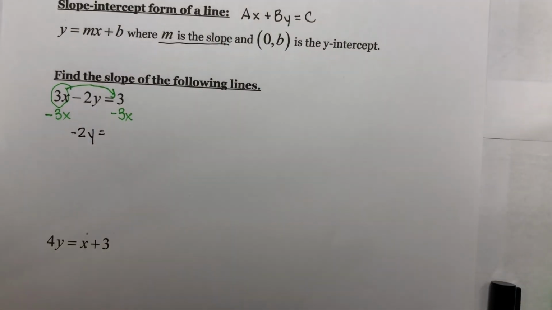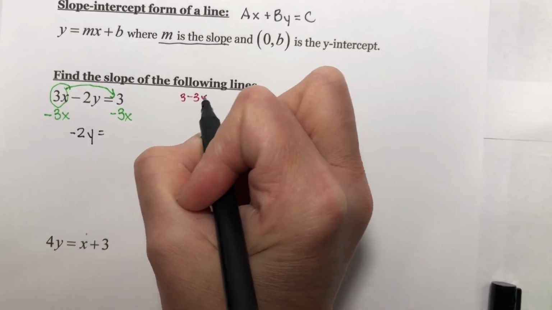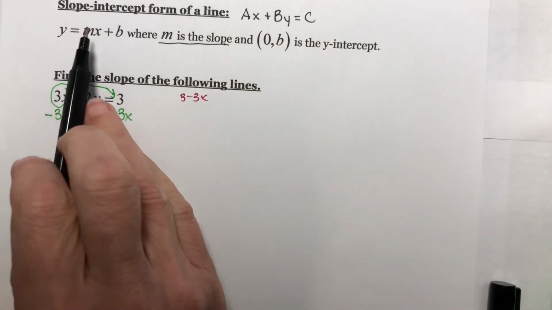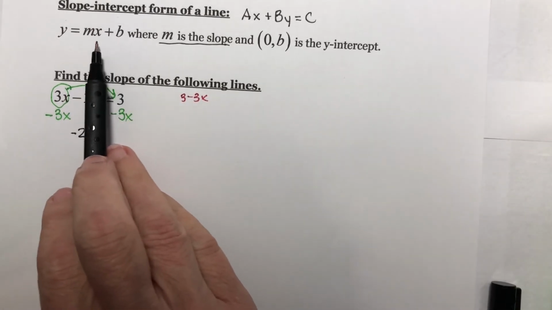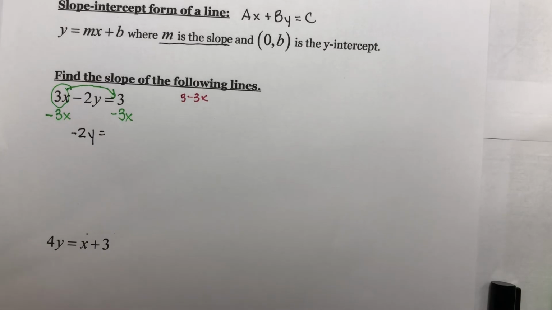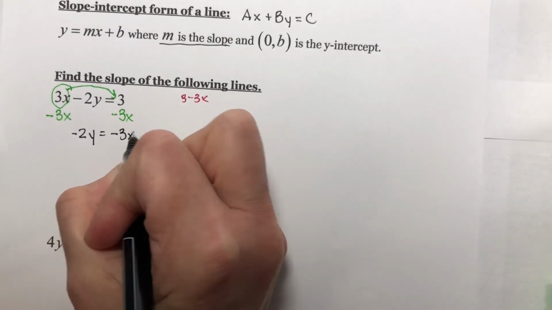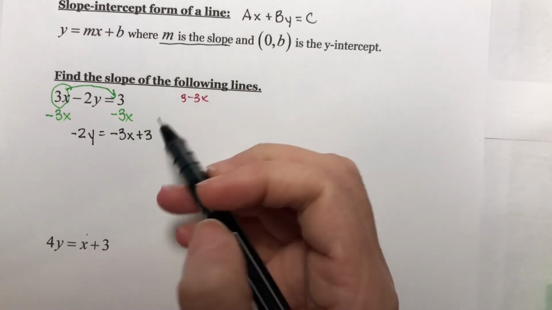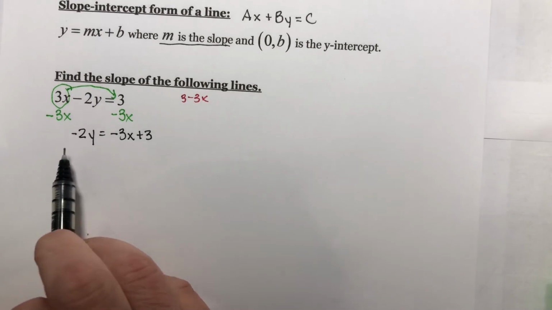Now, just as a quick statement, I could write this as 3 minus 3x. That's perfectly legitimate. It just doesn't match this order, and so it makes it a little bit harder to use the formula. So really, the only reason I'm going to write it as negative 3x plus 3 is just so that the order matches the formula. Okay, now I'm almost done.